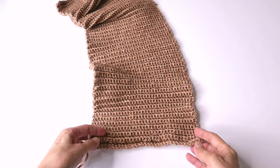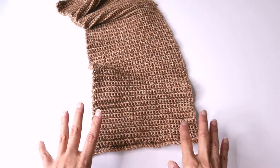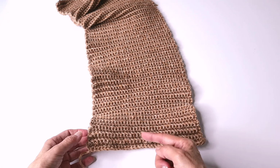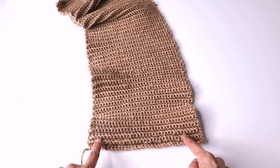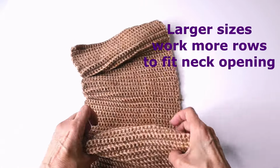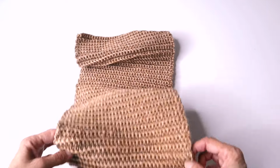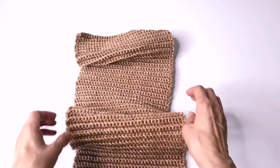For the turtleneck, we are going to work it exactly the same way as we did for the bottom ribbing, except we start with a chain of 36, and then we work back loop only single crochets for 35 stitches on each row, 35. And we work for 100 rows. That sounds like a lot, but it's just a short little panel. And then we will attach it going this way so that it folds like that.